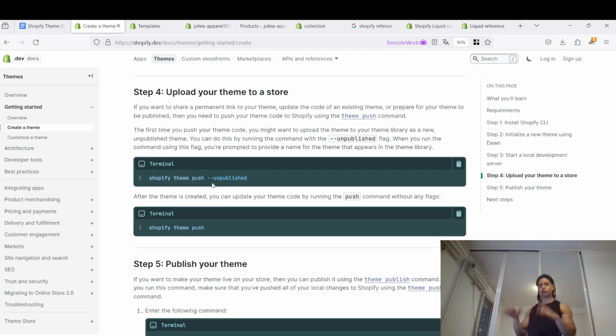Next is actually running this, or starting the local development. This development server outputs a URL which provides a preview of local section, CSS and JavaScript file changes on demand using the store's data. That's the thing they're improving here: the developer experience and theme customization delivery.